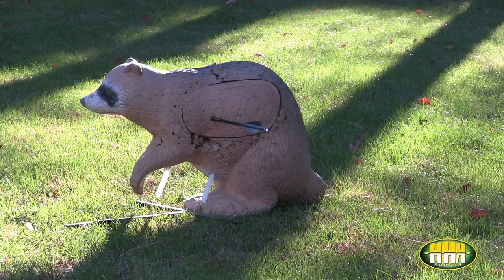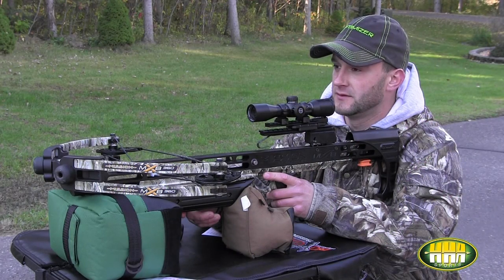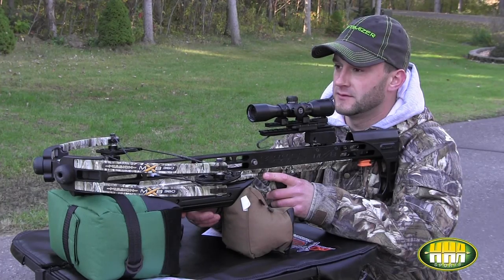You don't have to guess and gap with a 5 or 6 haired scope. You can just dial it right to the yard, point and shoot.